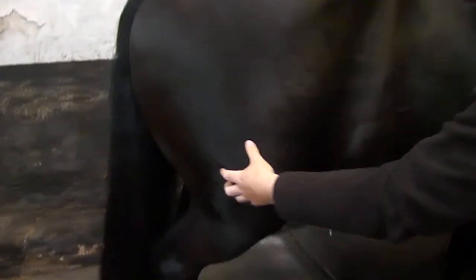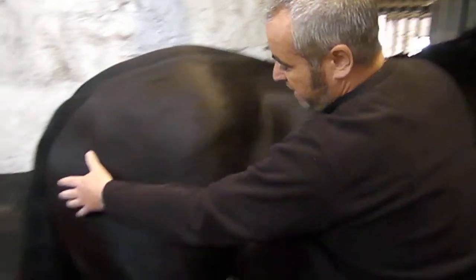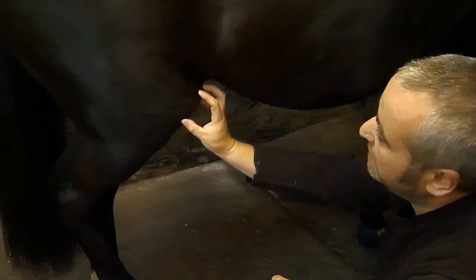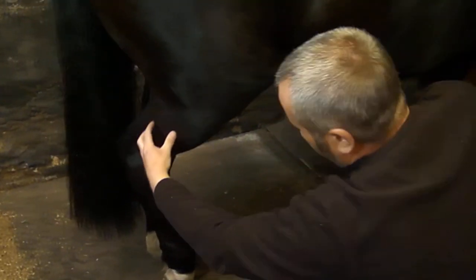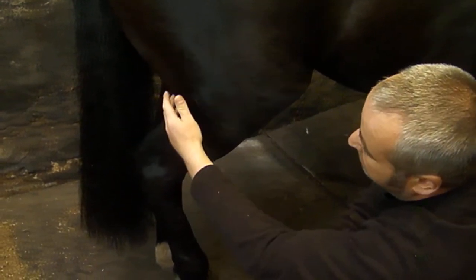The next bone is a big, massive, long bone that runs down here, and it is the femur. Our equivalent is this bone here on our leg, and it is the largest long bone in the horse's body. It runs down here to the next bone, which is the patella. The patella is the horse's true kneecap, and has the ability to lift up slightly and lock itself — part of the stay apparatus of the hind limb. The next bone is another long bone which travels down here, called the tibia, and at the back of the tibia there's a small rudimentary bone called the fibula. So we've got the tibia and the fibula.